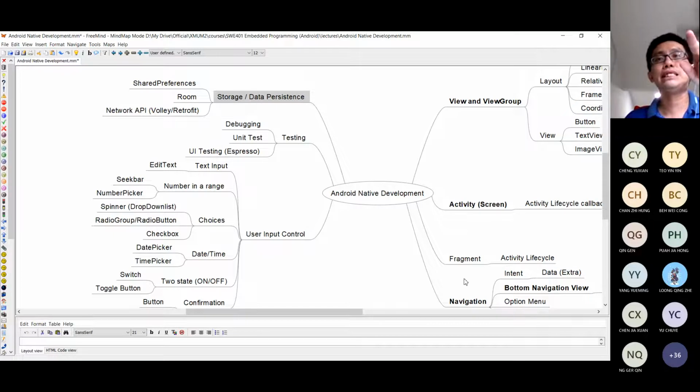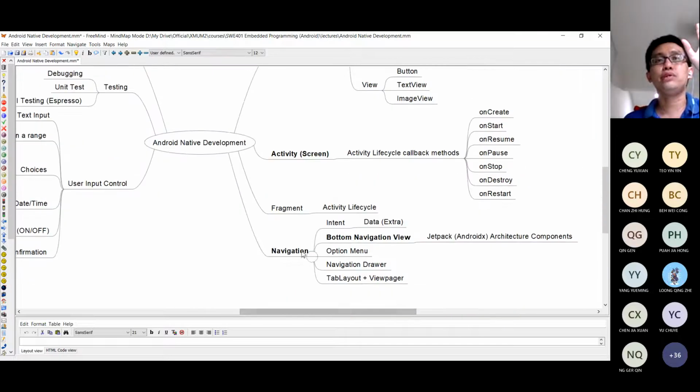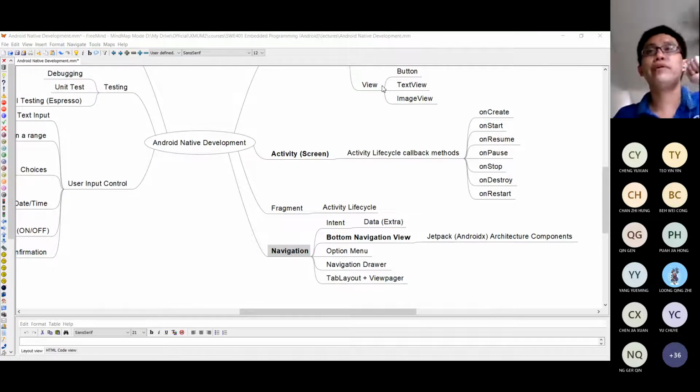Okay, after we do the navigation, we are going to do storage and data persistence using remote storage and also local storage. So this is what we are going to discuss after the coming 2-3 weeks, right? Today is week 8 already, week 8. So we are going to start navigation today. Okay, so let me go to the material design page to show you some basic principles of you choosing between the different navigation controls.